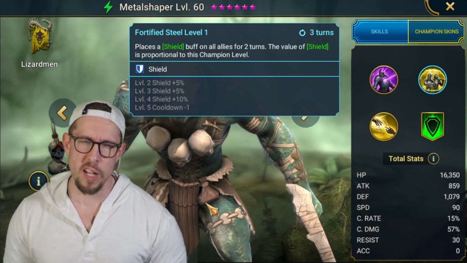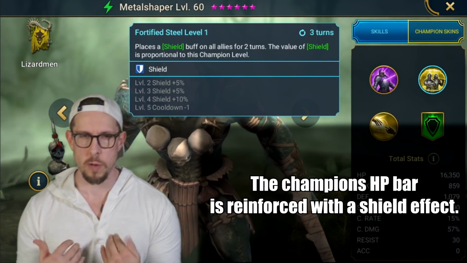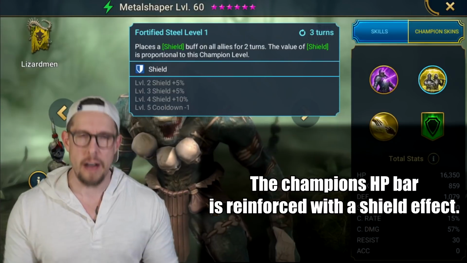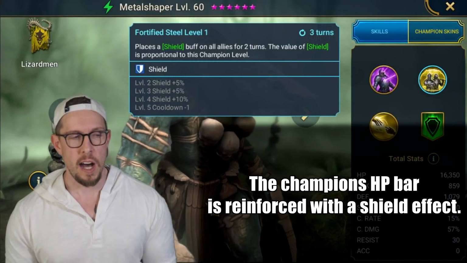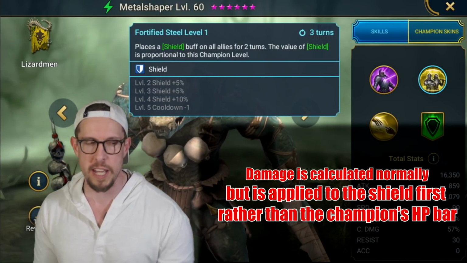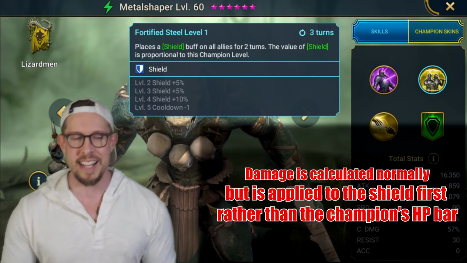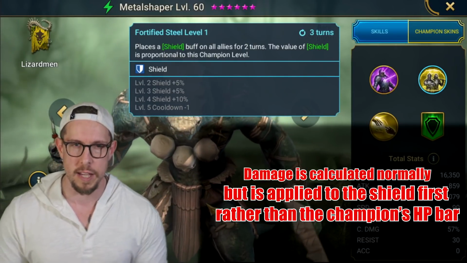Next up is going to be Shield, which is also an artifact set. Now, the artifact set, the shield wearer, the person who has the shield set on, the value of the shield is going to be 18% of their max HP. Every shield is a little bit different inside the game. Here we have Metal Shaper. He is unique because he's a rare Lizardman champion, and he has a shield for 2 turns on a 2-turn cooldown, which makes him great against the Scarab King.